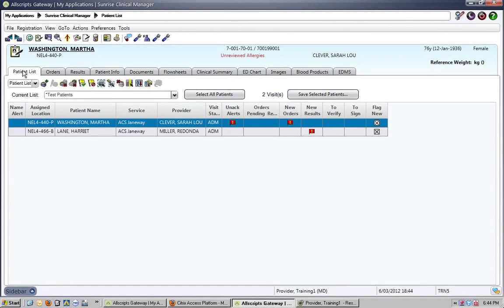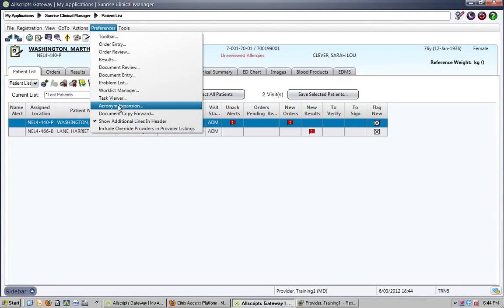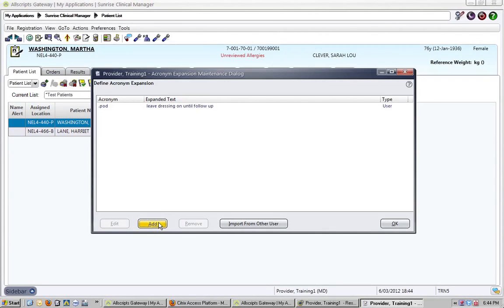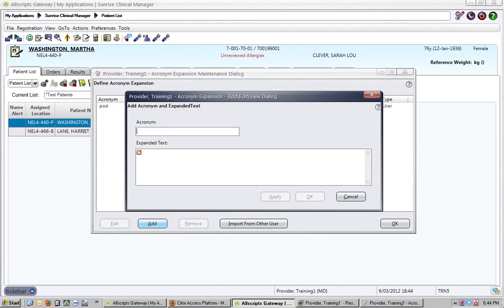other miscellaneous tips and tricks. Let's see. Acronym expansion you guys probably know about, but if you don't, it's brilliant. So you come into acronym expansion and you can type in whatever you want. A lot of times people use a dot at the beginning of their acronym just so they don't accidentally want to type the word 12 and it doesn't let them because it expands.